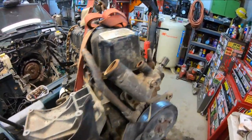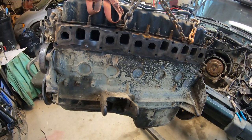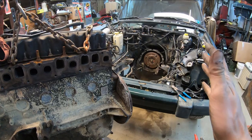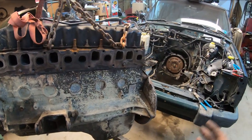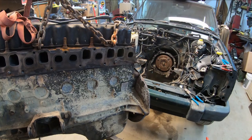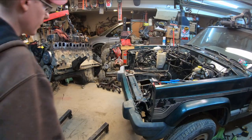I debated on putting the exhaust manifold and the intake back on, since that's the way I pulled the old one out. However, I think it's going to be a lot easier. It's kind of tight in there. I think it's going to be a lot easier to get this thing aligned and bolted up without that in the way. And I don't think it's going to be too bad to put that stuff on in the engine bay. So we'll go ahead and start easing her in there.